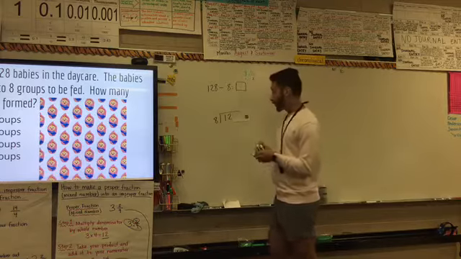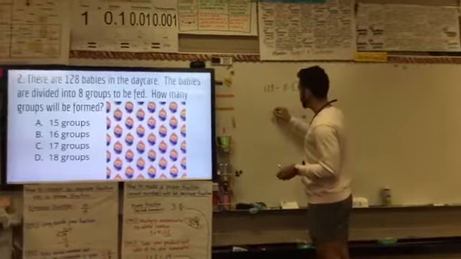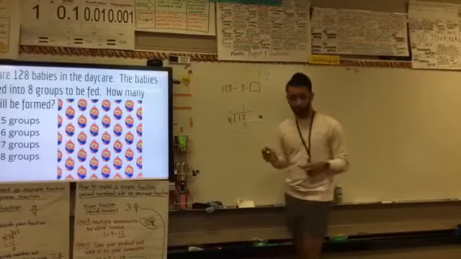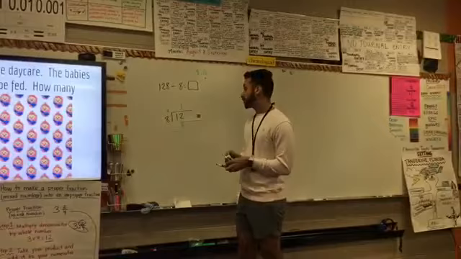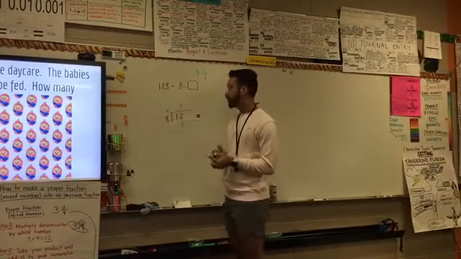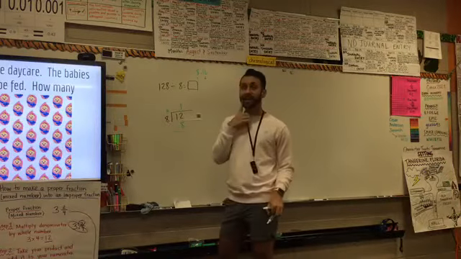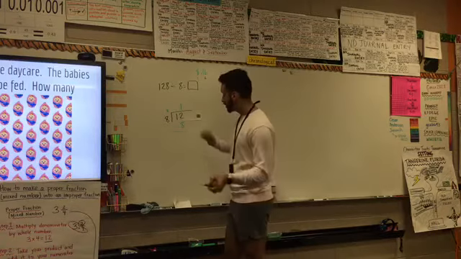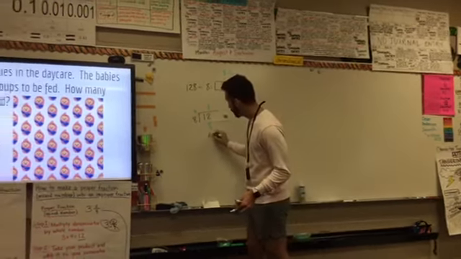So you're going to write 1 up here because 1 times 8 equals 8. Okay, then you have 12 subtracted by 8. So 12 minus 8, let's think 8, count up to 12. 8, 9, 10, 11, 12. That's 4. So you're going to write this 4 right here.